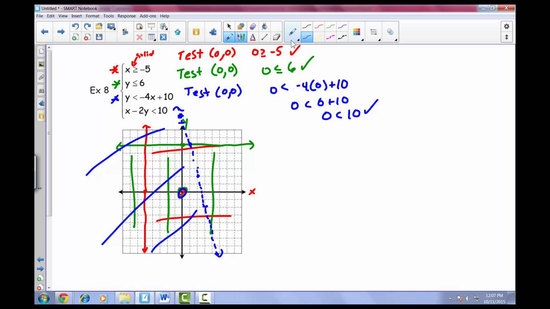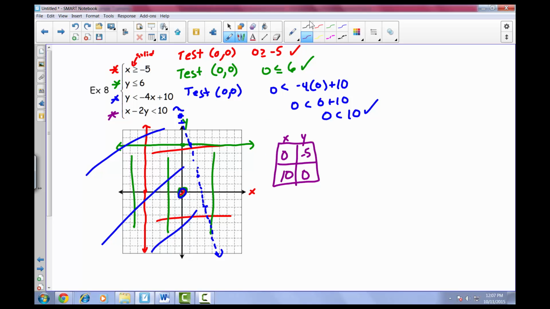Now moving on to our last one. x minus 2y is less than 10. We notice that this is in standard form, so we can go ahead and do a box using standard form. You have 0, 0 on our diagonal, x and y above them. If 0 is x, essentially this is gone. So negative 2 times what gives us 10? Negative 5 would do that. If 0 is y, essentially this piece is gone. So then x would have to literally be 10.